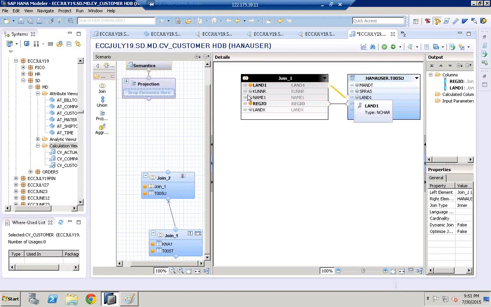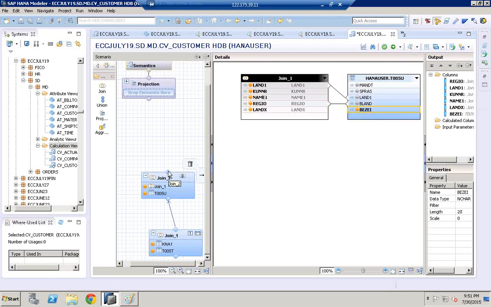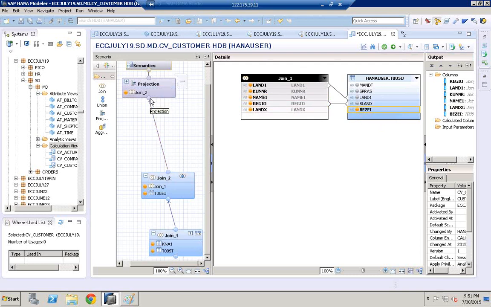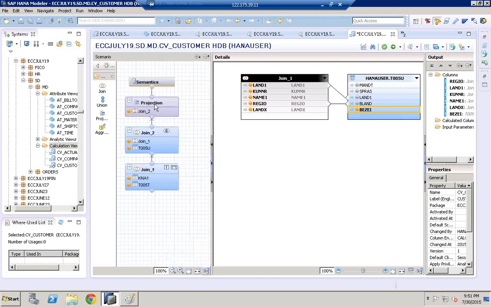Same functionality. Let us select all the columns for the output. So what do we require from this table? And link join 2 to projection. Click auto layout. Click projection.